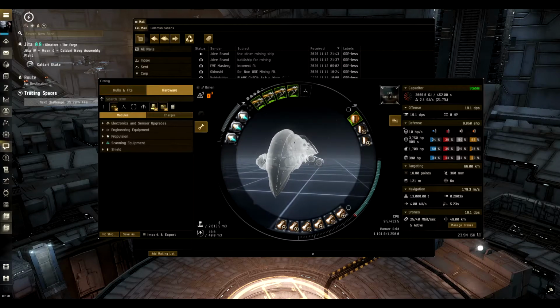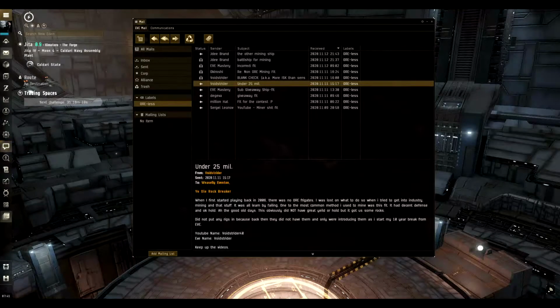I appreciate the submission. Okay, and for the next one, we have a submission by a guy named Void Strider. So this is actually a guy that sent in 2 as well, one for the under the 25 mil and one for the higher amount. And so this one he actually called the Old Rock Breaker, and I love this little story he said. When I first started playing back in 2006, man, we have an old timer here. There was no Orca or frigates.